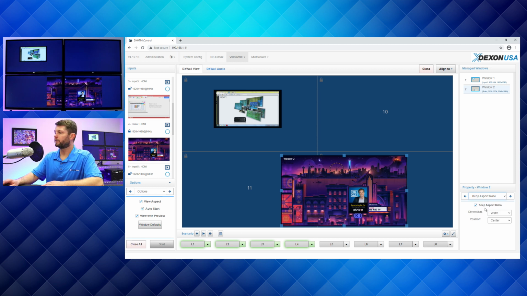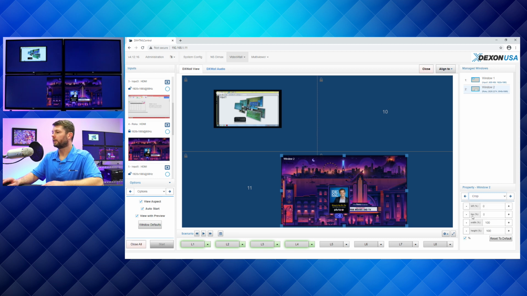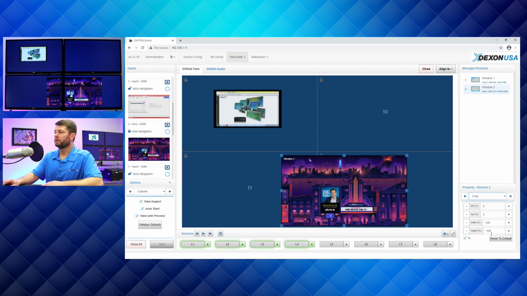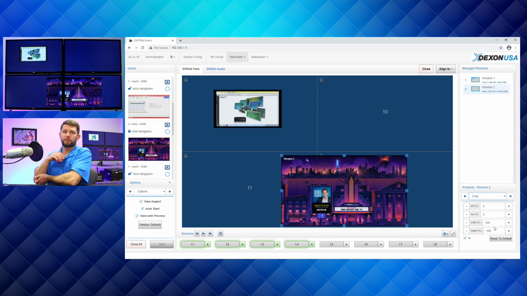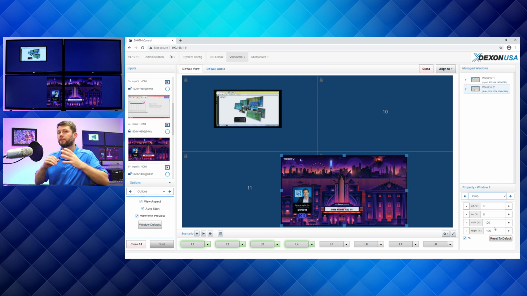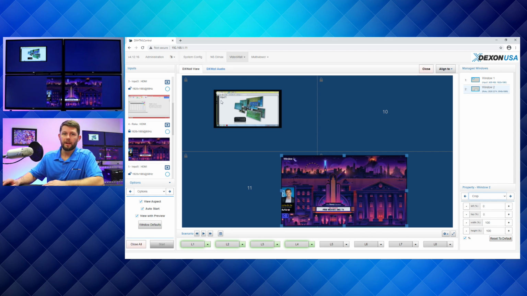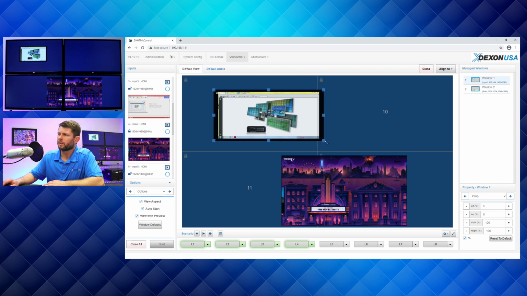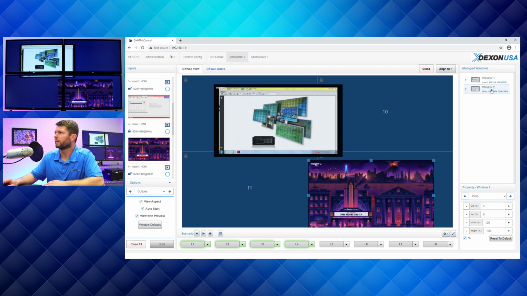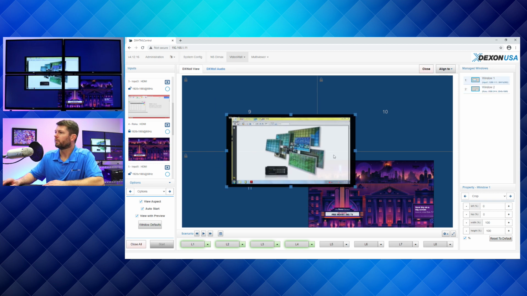Similar to the defaults, you can choose whether you want to enable or disable keep aspect ratio. You can do cropping. So if keep aspect ratio is enabled, when you crop, the window size will stay the same. You're just going to remove some of the information on the sides, like this window up here. I don't know if it's hard to see. We can make it bigger. Oops. Put it on top too.